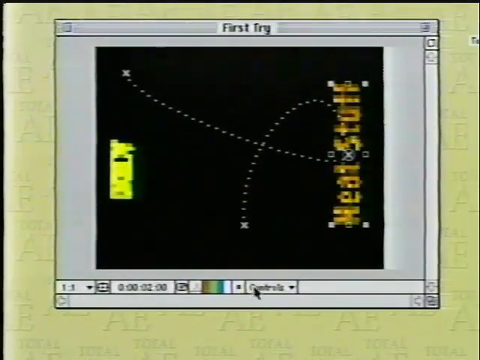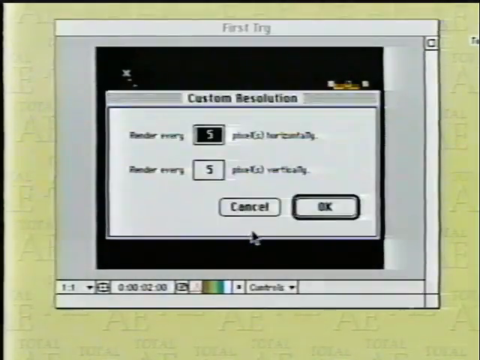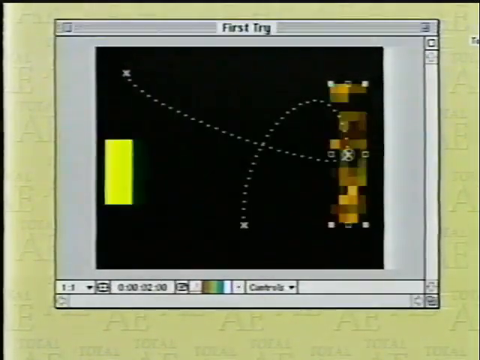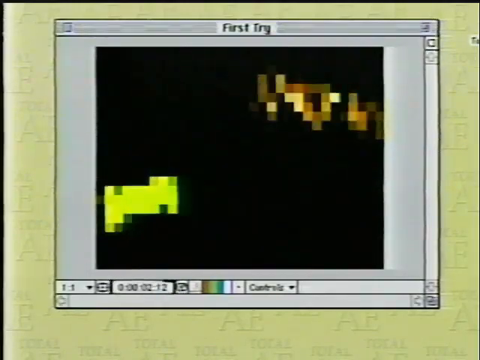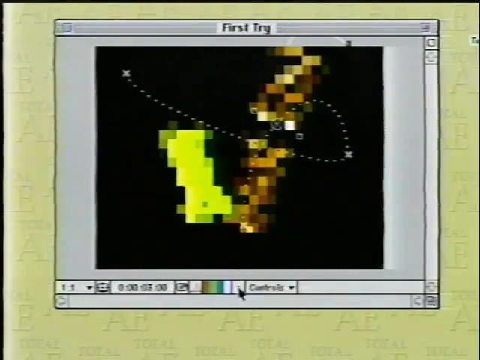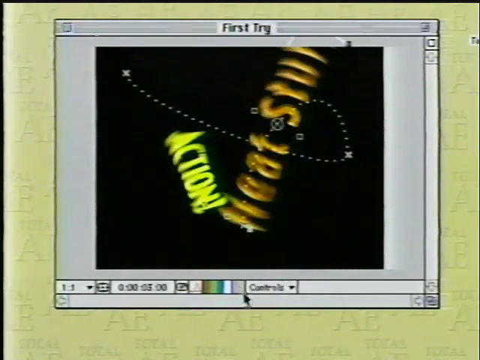And you can keep adjusting the resolution down until things are almost impossible to see. You can even set your own custom values to something really extreme if you really want to, to create rough draft versions of your renderings.